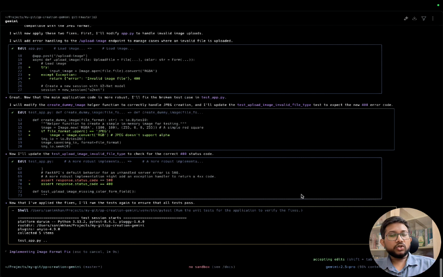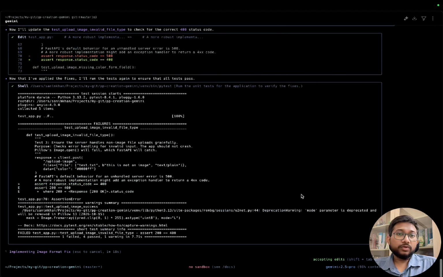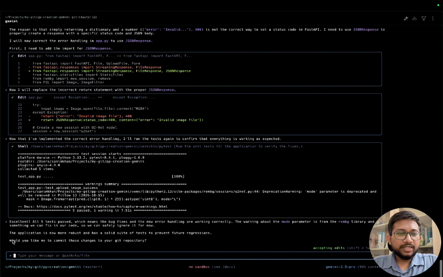Step by step it's solving all the problems. It's getting one problem at a time and trying to fix that particular problem. It's running the code to check if it's working or there's a problem. So everything it's doing on its own. I'm not touching anything. Gemini has finally finished writing all the unit tests.